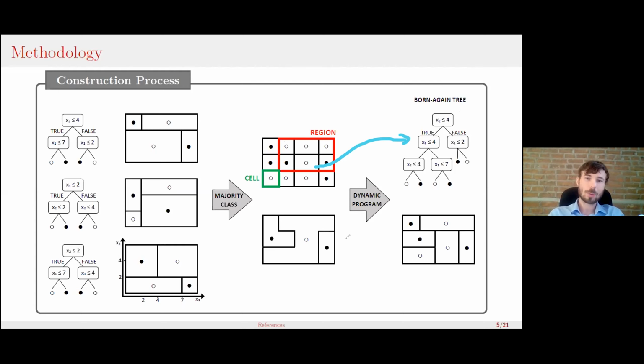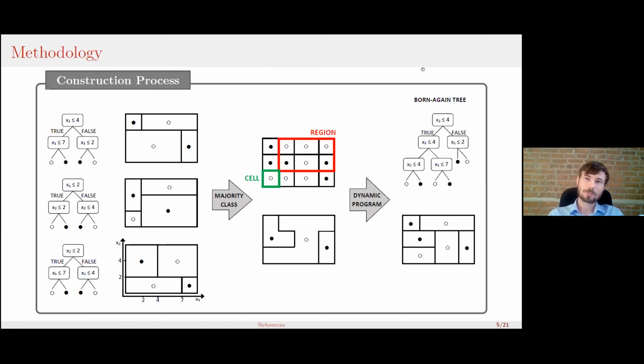So we are combinatorial optimization people. If we look a bit at how it looks like, if I take this map, it gives me kind of non-convex regions, and I need to find again a good set of cuts that are guillotine cuts in such a way that the depth of the cuts is limited if you want to limit the depth of the tree. And the resulting regions are homogeneous in terms of their prediction and convex. That's what we are trying to do.